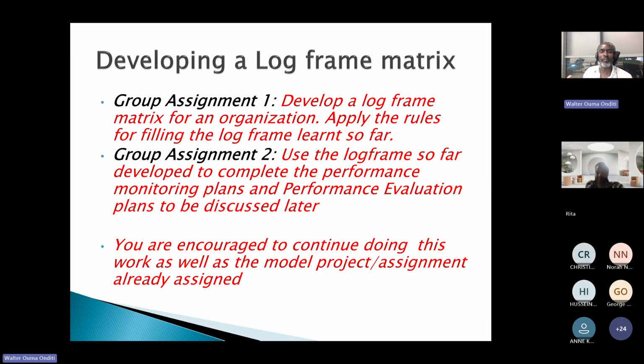Unless there are questions. Let me open for questions, please, fast. Are there questions before Rita comes in? Seemingly not. Okay, so let me take these questions, then Rita will come in. Let me start with Hussein, over to you. Thank you very much, and we wish you all the best, the same. On the grouping, how have we been grouped? Because we don't know the group members for each. Thank you. I think Rita will take that.